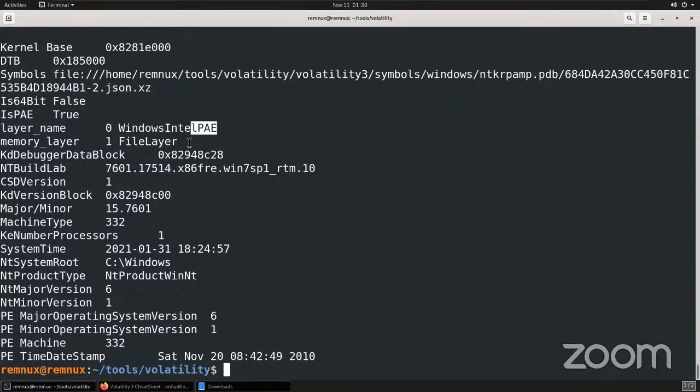This was a PAE. Can you guys tell me what PAE means here? If you have ever worked with old Linux and Windows systems, you'll know what PAE means. The full form of PAE and what that full form actually means.